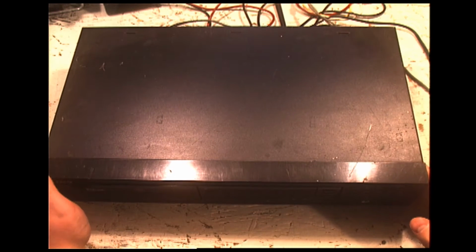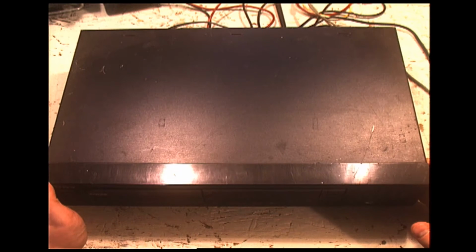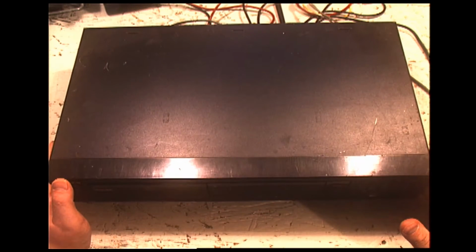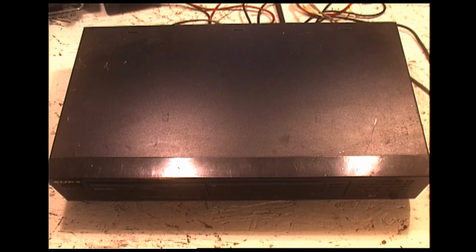And for today's project, we will be working on this. And it is a Sony CDP-491, a single disc CD player from 1991. Specifically, it's from October 1991.